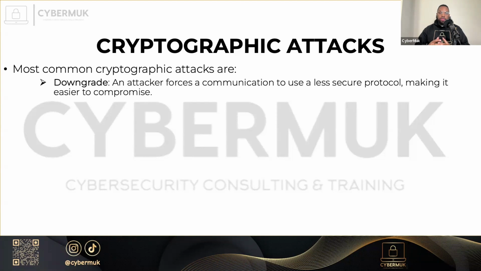In a downgrade attack, the attacker forces communication to use a less secure protocol for easier compromise. For example, what is used to encrypt websites right now to make web communication secure is a protocol called TLS. Now, an attacker can modify web communication to go down and use SSL. SSL was the previous version before TLS, but there were weaknesses observed. So an attacker can modify that web communication. He's downgrading the level or the quality of communication, and he compromises that site. This is one of the types of cryptographic attacks, taking down TLS to SSL and compromising the site.